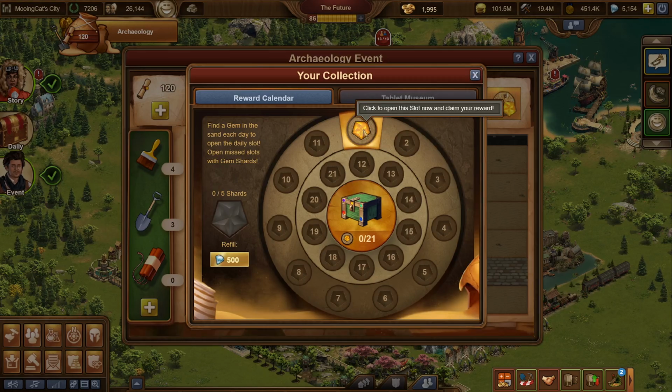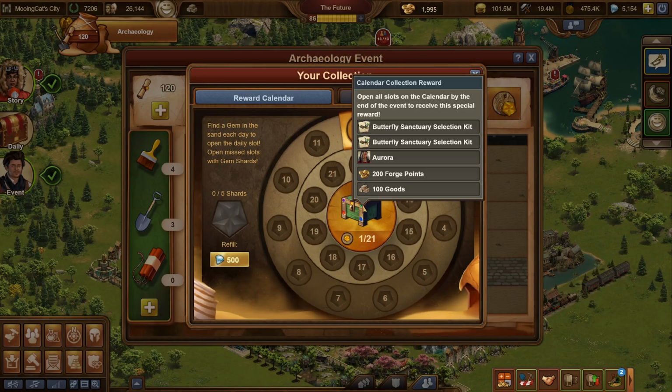So for each day you pick up a gem, you get one daily reward, some medals today, and if you pick up all, you get 2 selection kits for the Butterfly Sanctuary, which is the new main building. And I'll go over that in a moment.